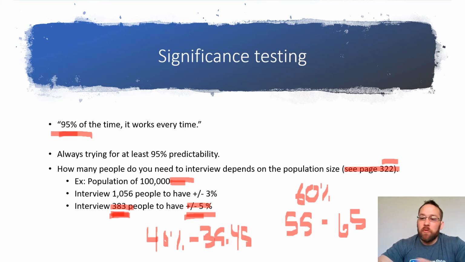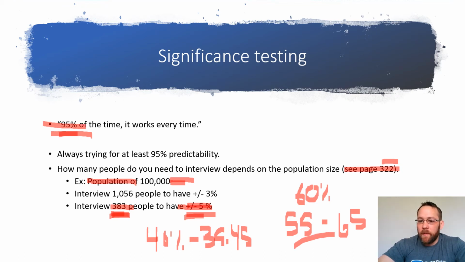So again, you never are able to interview everyone in the population. But what you can do is interview enough of a random sample within the population to get to some sort of accuracy. And people are really looking for a 95% accuracy rate in most scientific testing, right? Scientific polling, for instance, right? So that's what people are talking about when they say things like Biden will win at 60%, but it's plus or minus 5%.